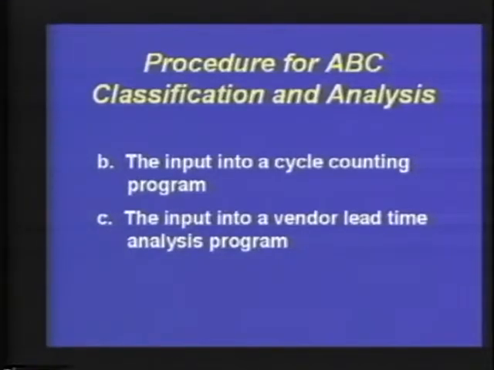And let me address that. As a byproduct of cycle counting, you're going to count so many A's, B's, and C's each day. On critical parts, you could have those vendor names with the associated parts that they supply you with, and you could review the vendor lead time through a telephone call or through the fax or any other particular application. C is the input into a vendor lead time, which I've just identified.